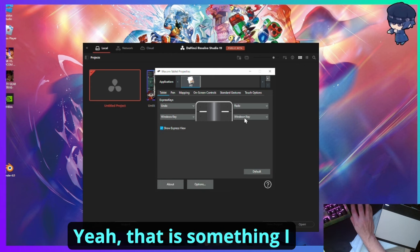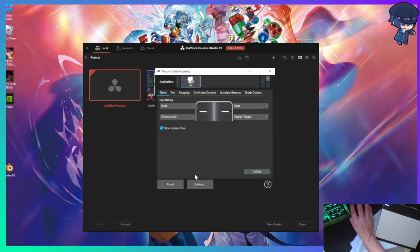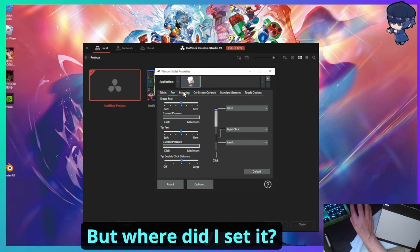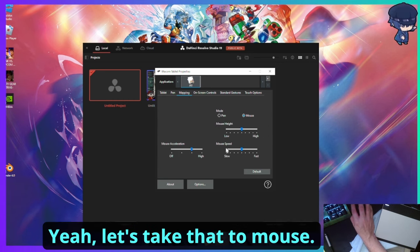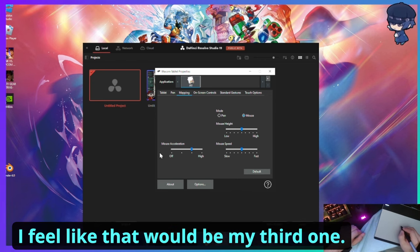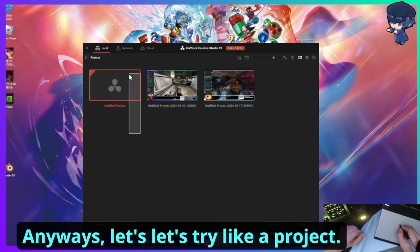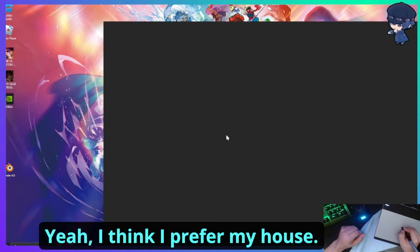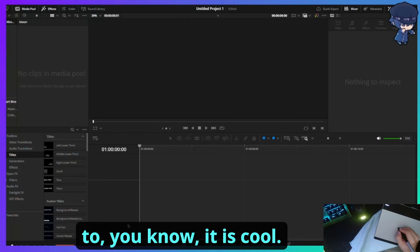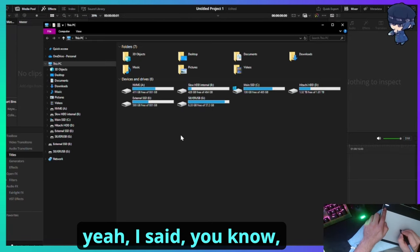Redo — that's something I'll definitely be using a lot. Pressure sensitivity could be good depending on the application. There's a ton to mess with in the settings. Let me try setting it to mouse mode. Yeah, I feel like I could get used to mouse mode more. I'm just so used to a mouse — that would be my go-to. Anyway let's try it in an actual project.